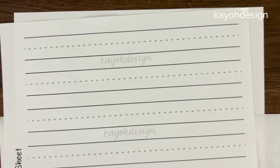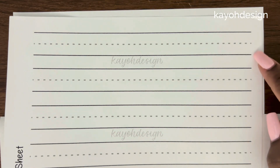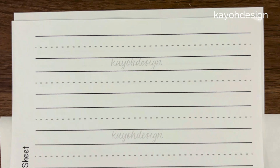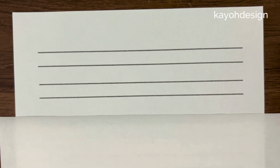Because in the videos, I usually use this paper here, and this one only has 3 lines. So I figured in order to help you be able to hand letter full words better, I decided to just make this really quick. If you're following along with me, you can draw 4 lines on your paper and then try and hand letter your words like I had mentioned.